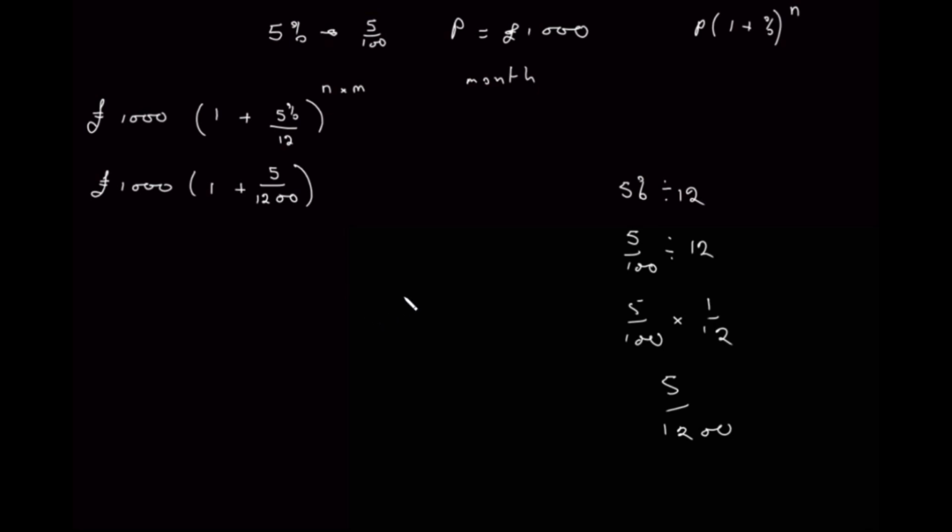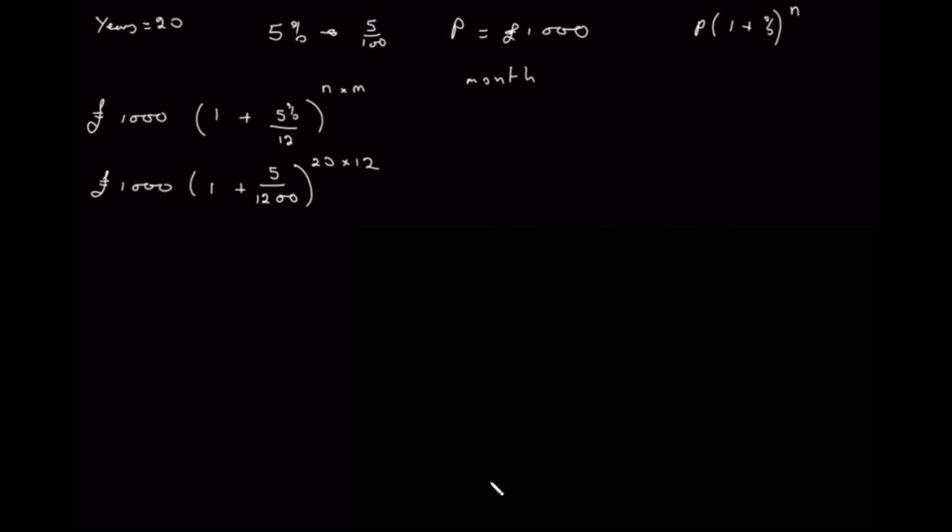How many years shall we do? Let's say the years are 20. Right? So we're doing it over 20 years. Number of years, 20. There are 12 months in a year, so it's times 12. Now look, that 12 there is the same as that 12 there. This is the count of years.